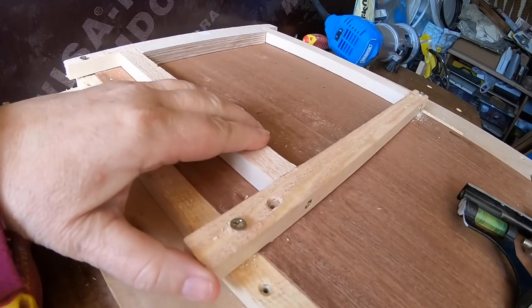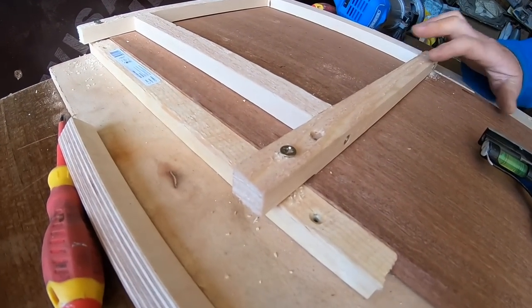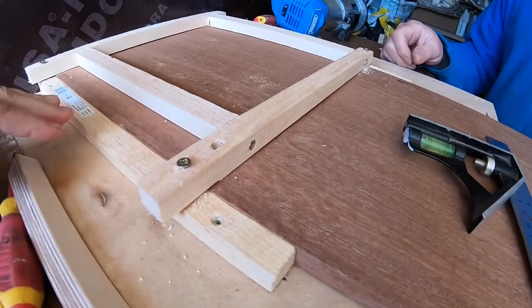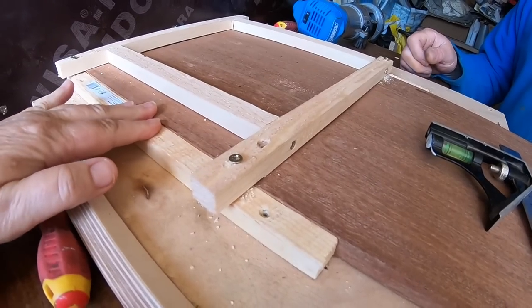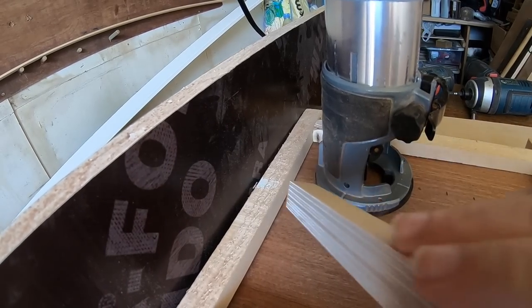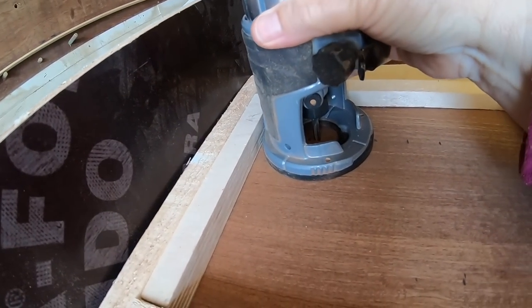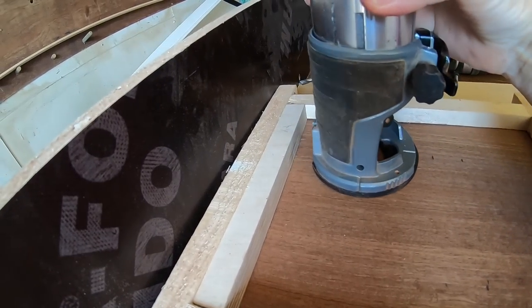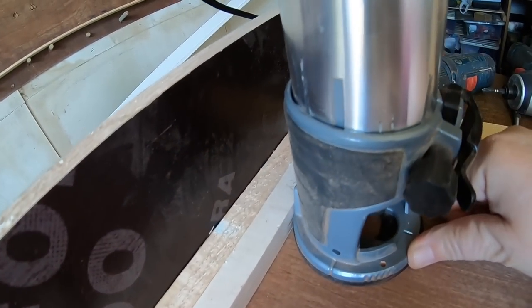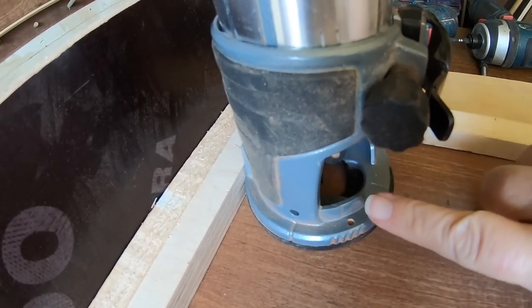So the frame clamps down. Holds that in place. Yeah, so it's being used as a clamp as well as the jig. And so everything's held in place, so it's really sturdy. So the easiest way we thought of doing this was to make some spacers. So each spacer would be put in to do each cut. Yeah, the groove, the slot. So it'll give the same distance apart from each one.